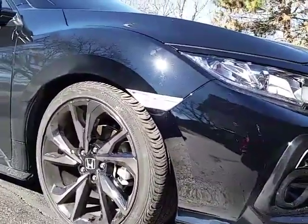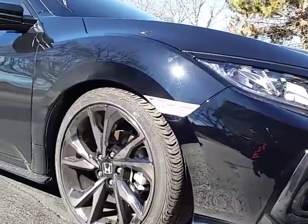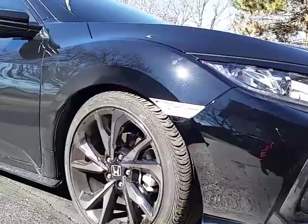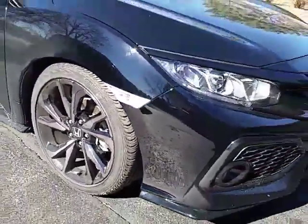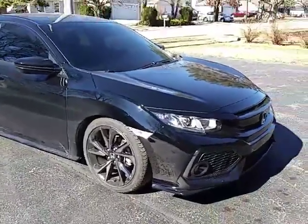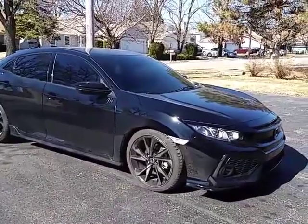3 bolts on top in the strut tower, or the shock tower, to take out the front strut. You will need some sort of spring compressor. I'm fortunate enough I have access to one at work, so we did that. The fronts, both sides, took us about an hour and a half, hour and 40 minutes.